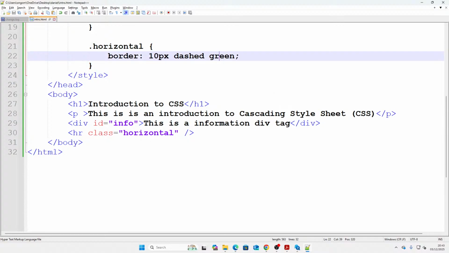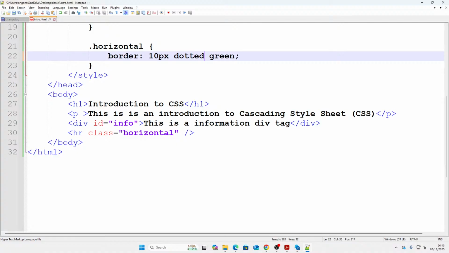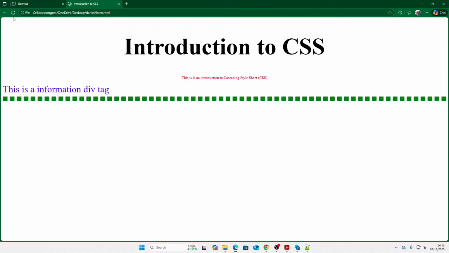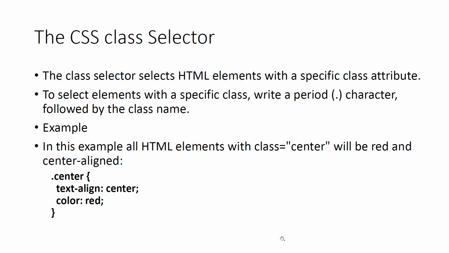The different values, you can also change this to dotted, which you know already, and it is still going to be the same thing, kind of like that. So we are kind of having two double lines here. We're going to correct that one later, but for now we're only interested in the coloring, nothing else. Okay, so that is how we use the class selector.